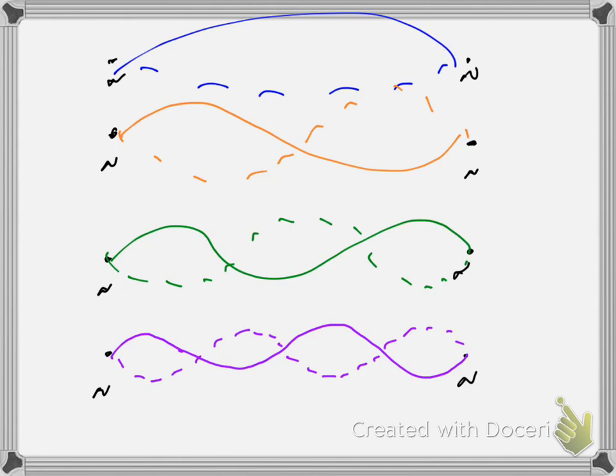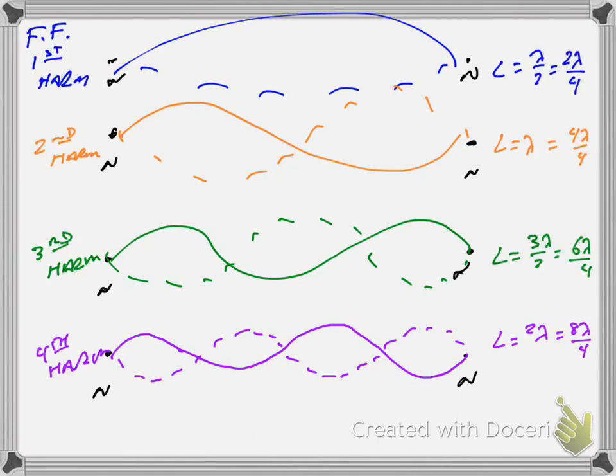And of course, how does length relate to wavelength on this one? Well, the length L is double the wavelength, or 8 fourths. And so then I just relabeled everything. The fundamental frequency, where the length of the string is half the wavelength. The second harmonic, where the wavelength is the length of the string. Third harmonic, in which the length of the string is 1.5 wavelengths. And the fourth harmonic, where it's double the wavelength.